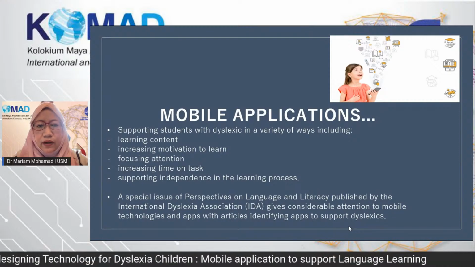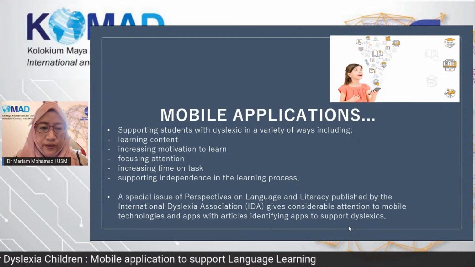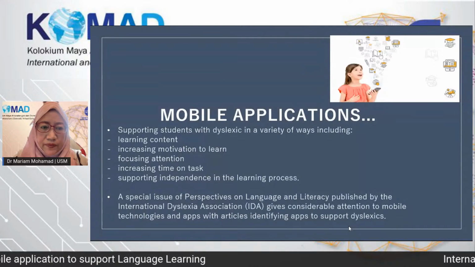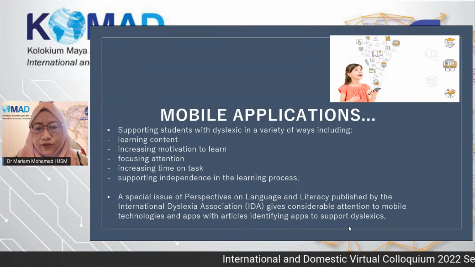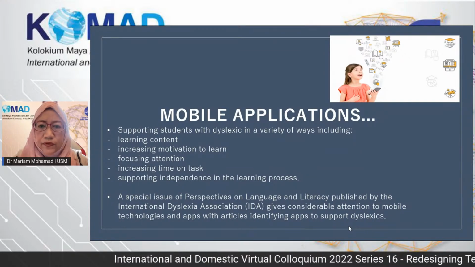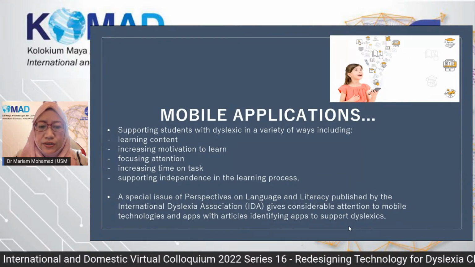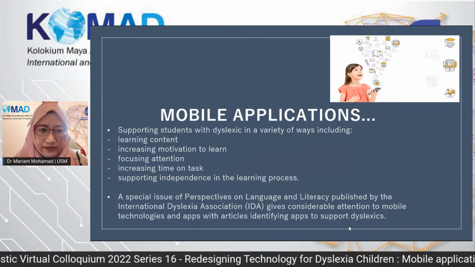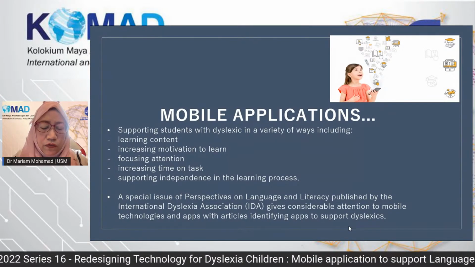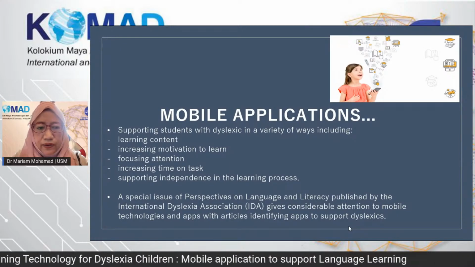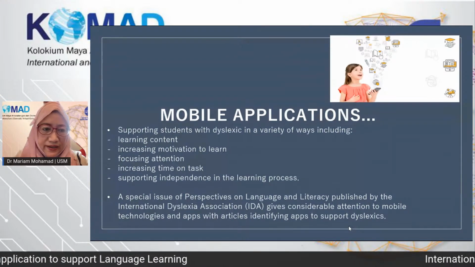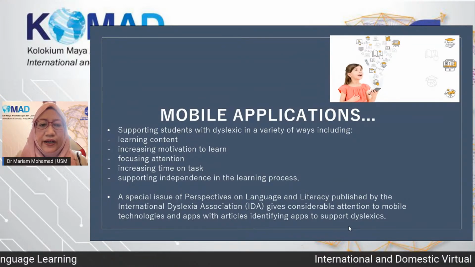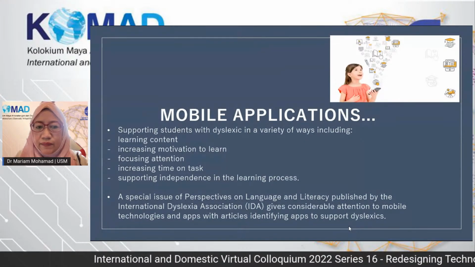Because one is the novelty effect. Mobile apps are a new thing for them, so they will be interested, and eventually this will motivate them to learn. And then about attention, as I mentioned just now, dyslexic children have a short span of attention. So usually we cannot ask them to do something for more than 10 minutes. The bite-sized learning offered by mobile applications can help them focus their attention, and it also increases the time on the task.